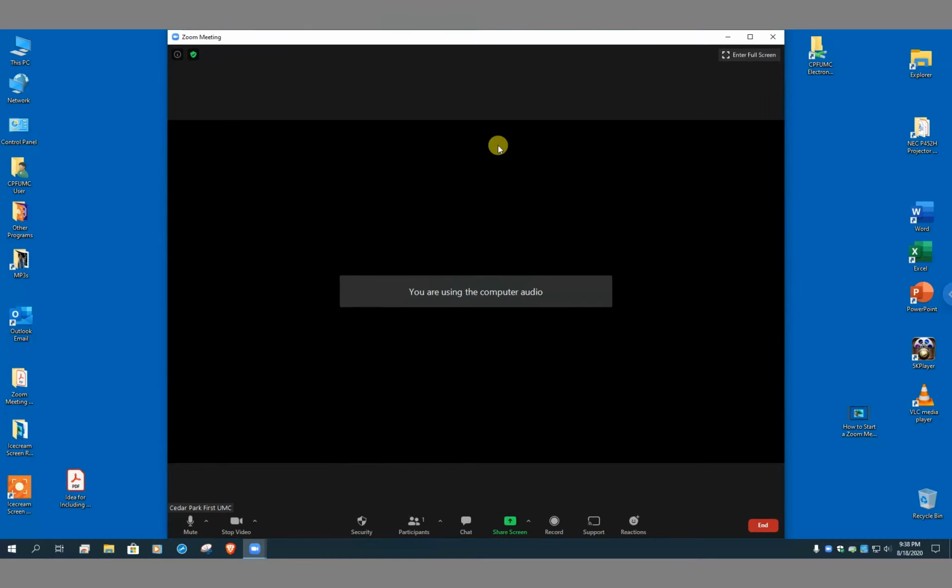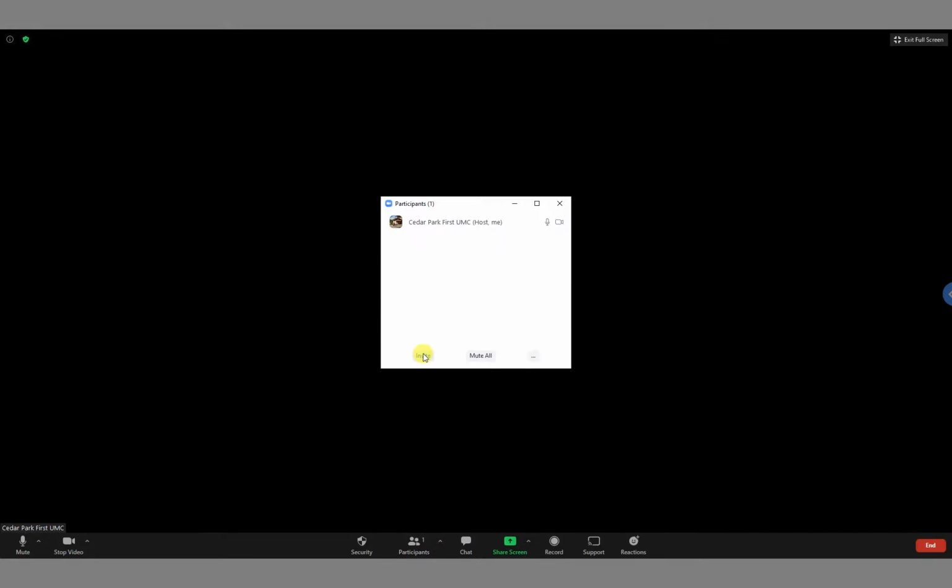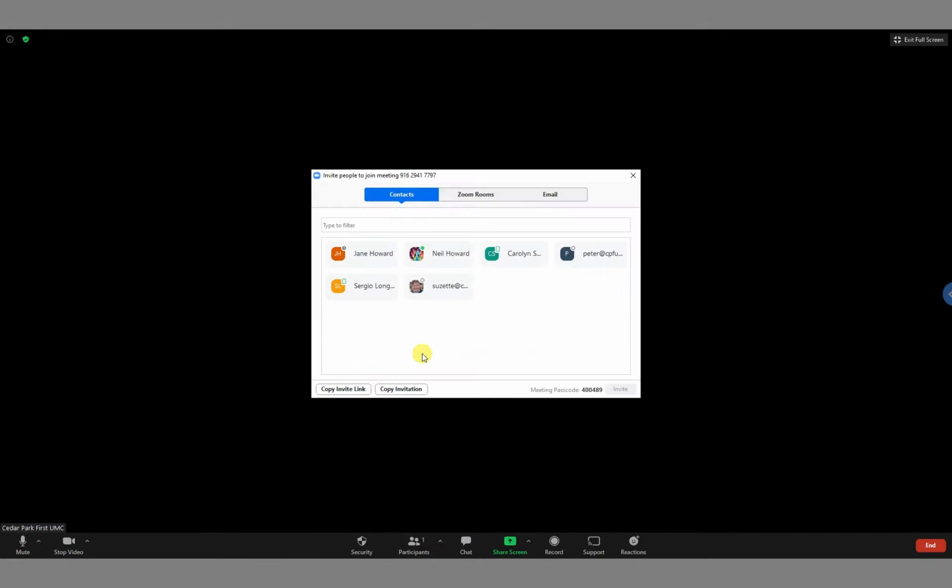That will be the audio through the webcam that, in this case, is pointed out toward the sanctuary, and since it's late at night and there's no lights on in the sanctuary, it's dark. Nonetheless, normally you'll see the inside of the sanctuary. So to initiate the meeting, we'll go to the participants and issue an invitation.